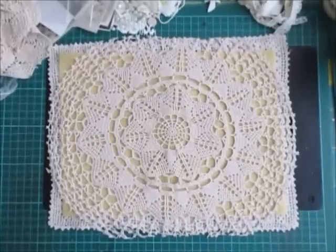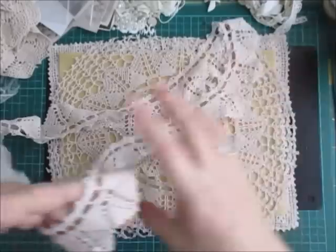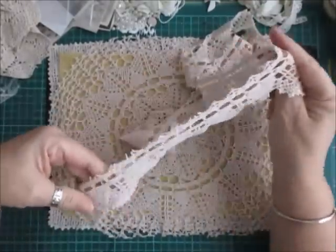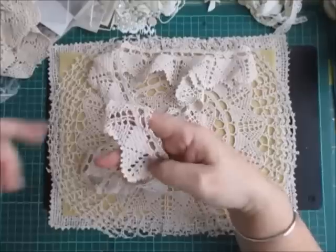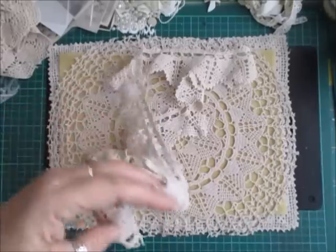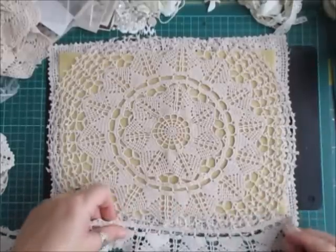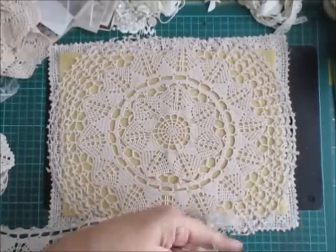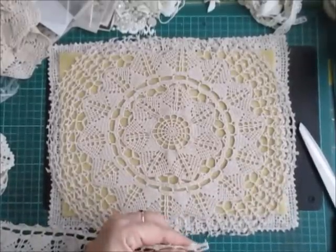Right, I like that. Now, that piece I've just taken off, there was a gap in that which had already split. Let me have a look for that. Where was it? There. So I'm just going to cut that. And we're going to use this, because this is the bottom of the book. Yeah, we're going to use this to go across. Just keep hold of that. Always keep your scraps. Never, ever, ever get rid of your scraps.